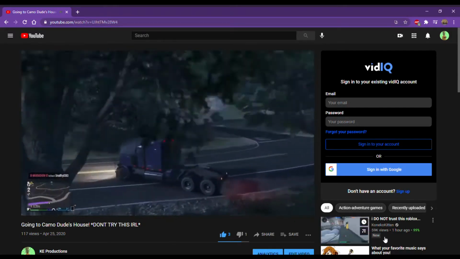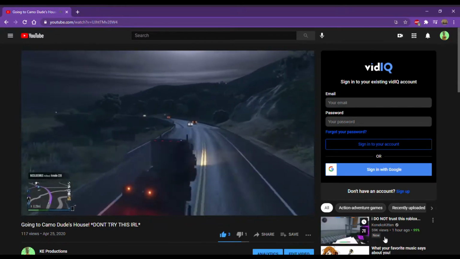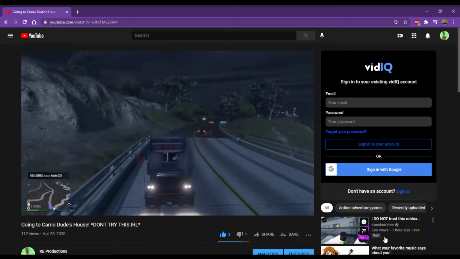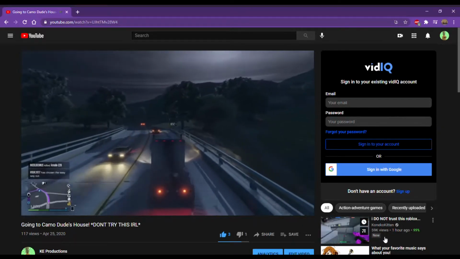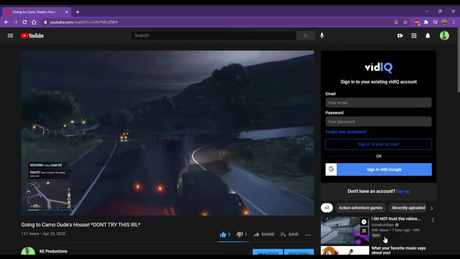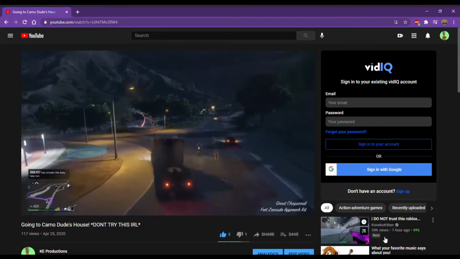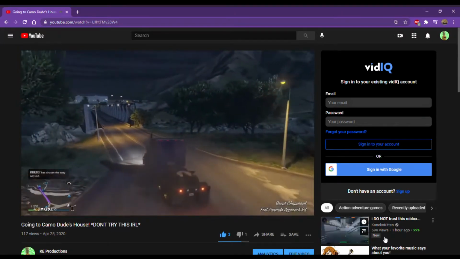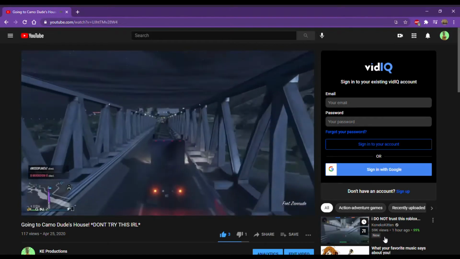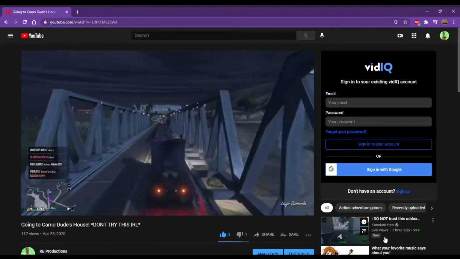Whoa, I just ran over that guy, and his bike exploded. What? Cool. Oh no, it's smoking. That's not a good sign. But, alright, we're at Camo Dude's front door. Walking up to your friend's front door and about to knock on his door, but that's okay.